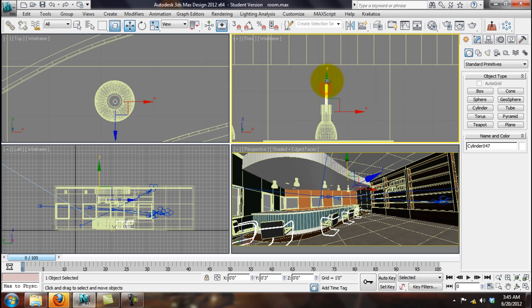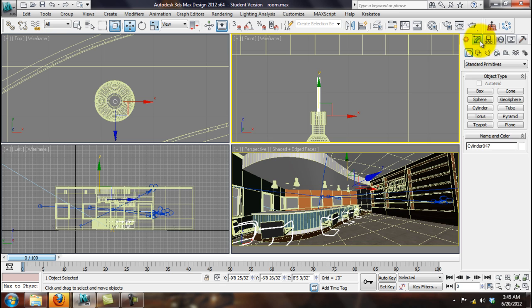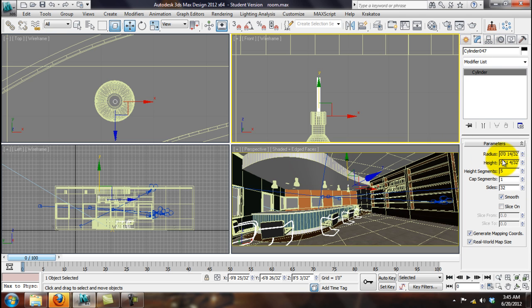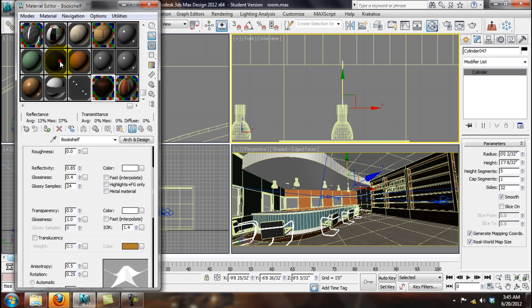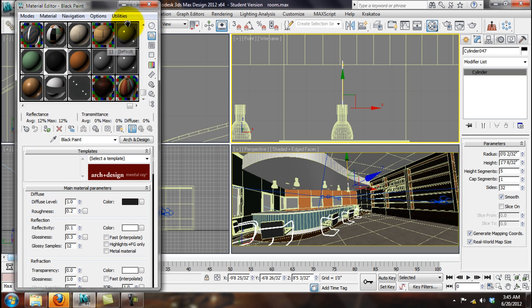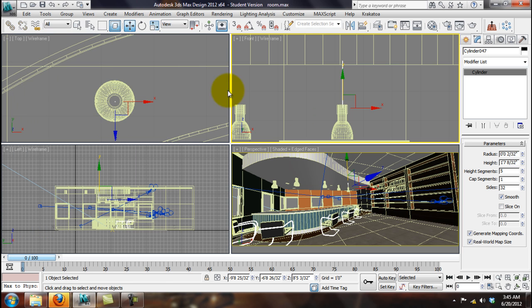And you don't need this thick of a cord. The radius of this thing, you know, it's 0.0625 or something. Apply the material to it now. Black paint will work for something this small.